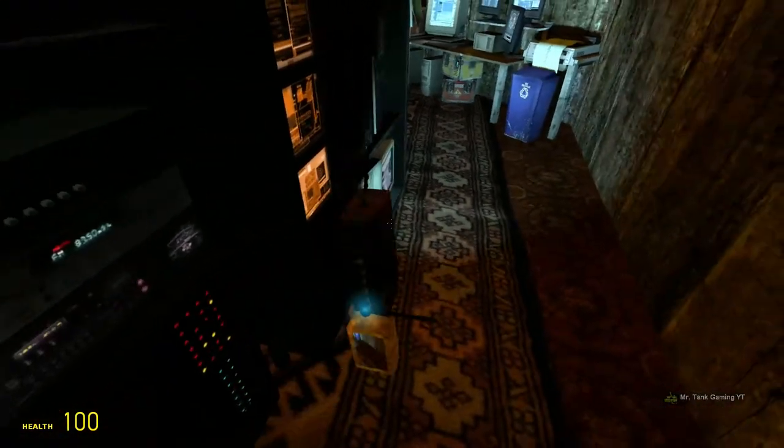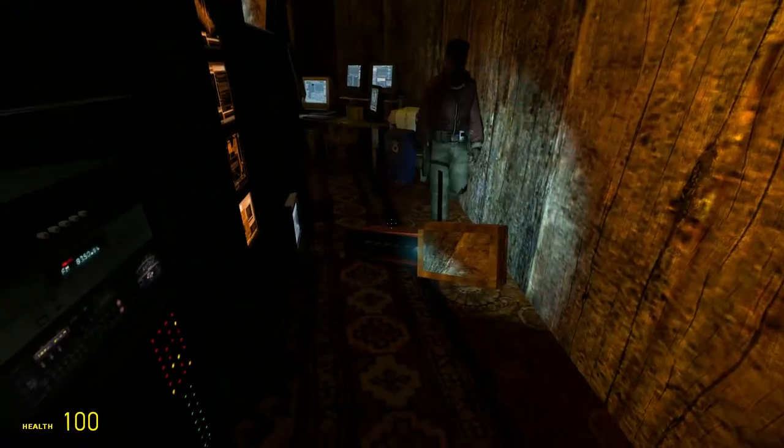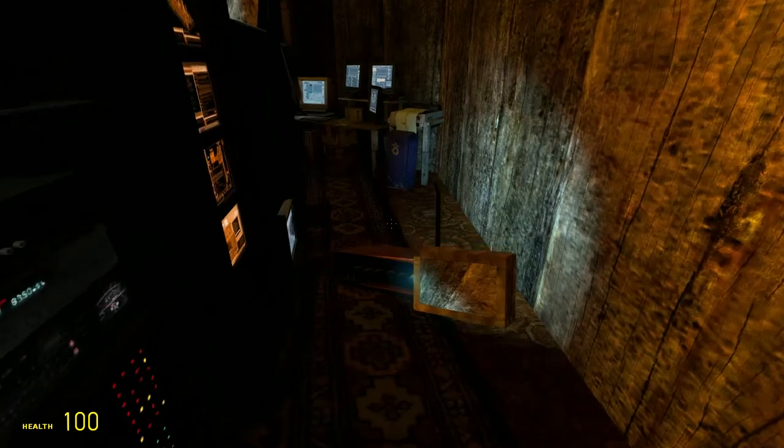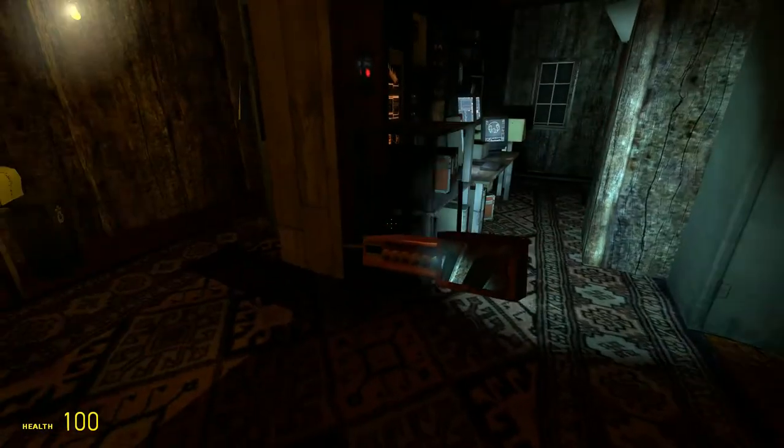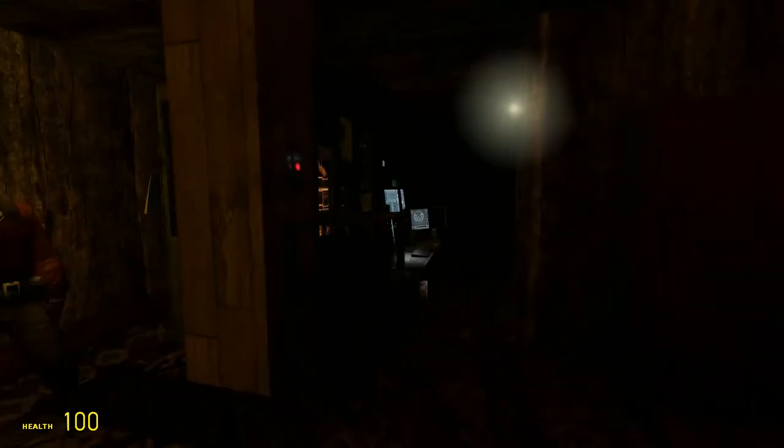Okay, there we go. Why did you jump scare like that? Why is the ghost in here? The ghost isn't here, it just died. I thought a ghost got me. What am I supposed to do now?